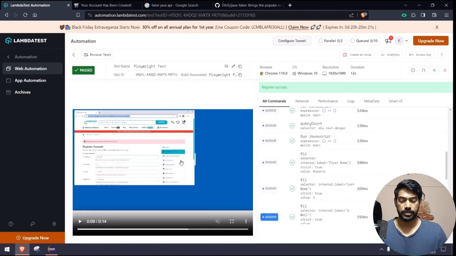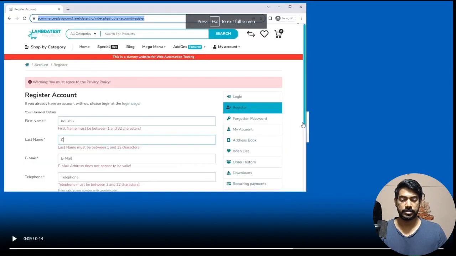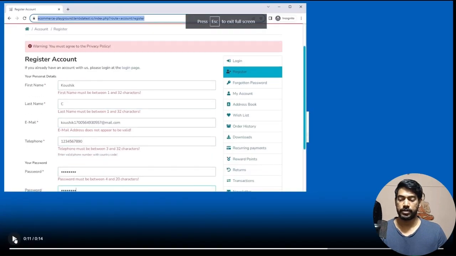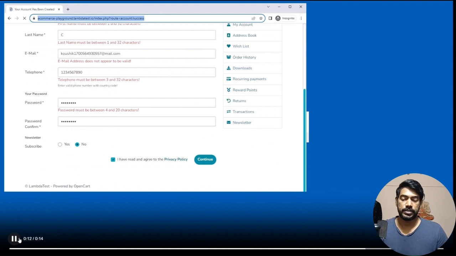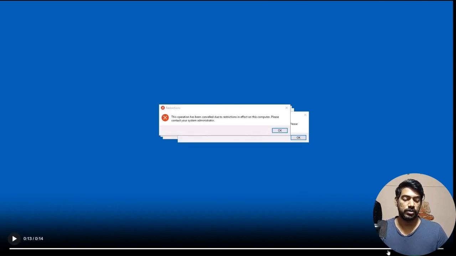Okay, it's very fast. Actually I cannot see properly. Okay, let me try one more time. So I'm going to play and I'm going to pause. Yeah, so here you can see these error messages, which are from our previous check, and after that it typed the first name, last name, and then you can see the email ID, and along with that we have some number. So basically it will give us the number uniquely always, so we can make sure that register is going to happen, right? So then if you see here, registration done, and it closed very quickly actually.